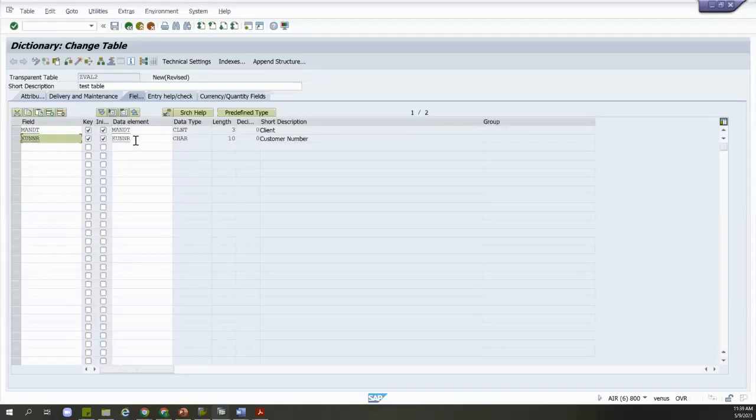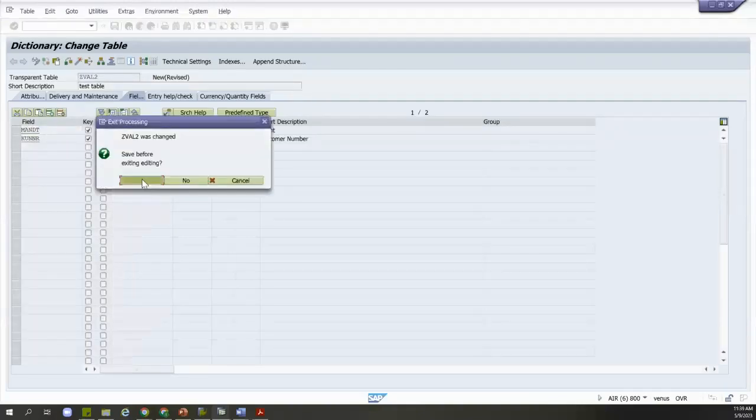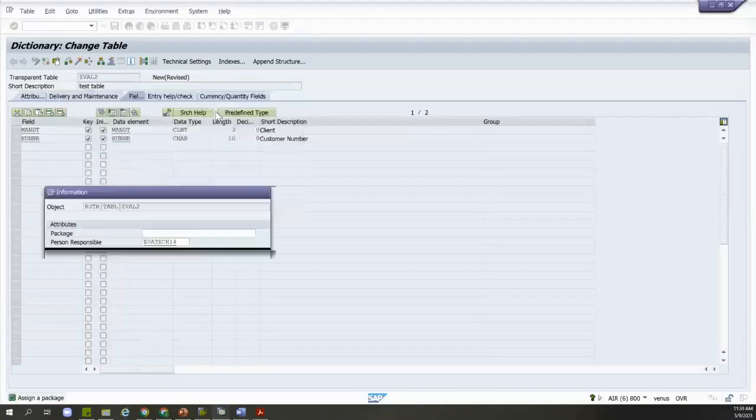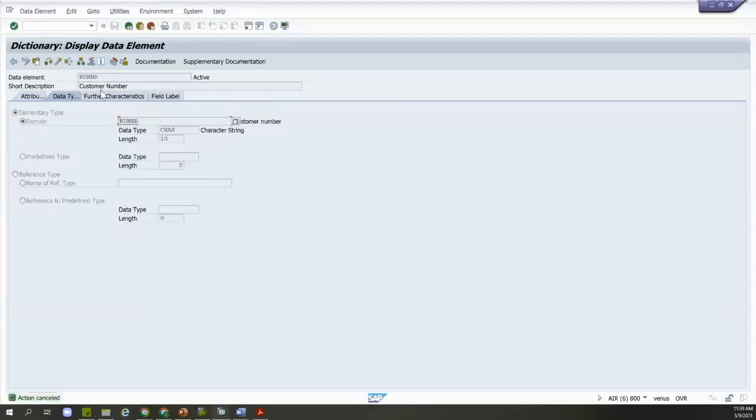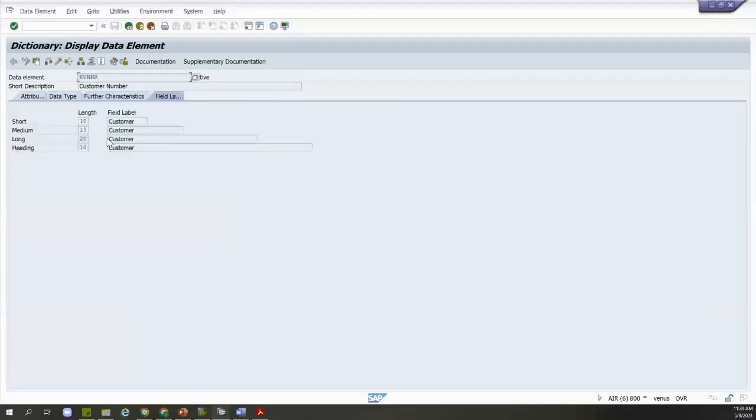It gives a customer number meaning to this particular field. So when you create a data element, it gives a description to that field. If you go inside this customer data element, you can see there are labels. These labels give the description of that particular field. Am I clear?